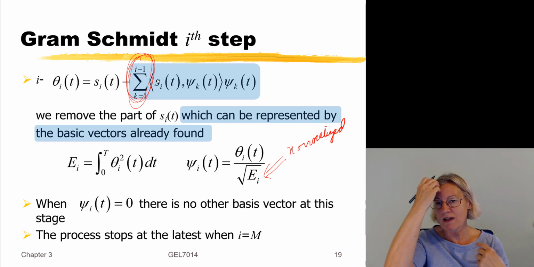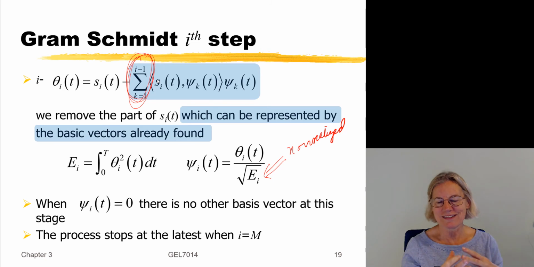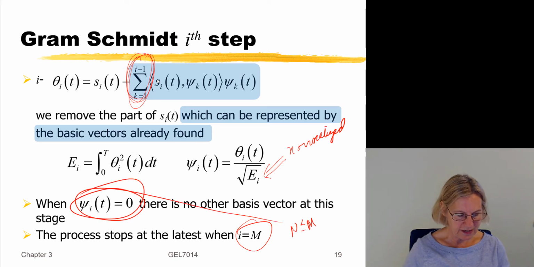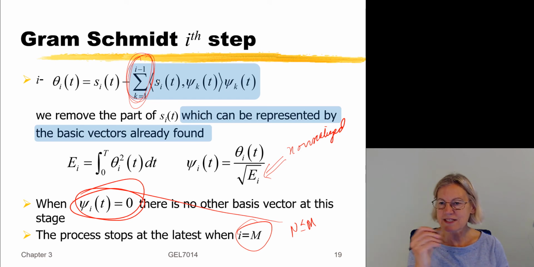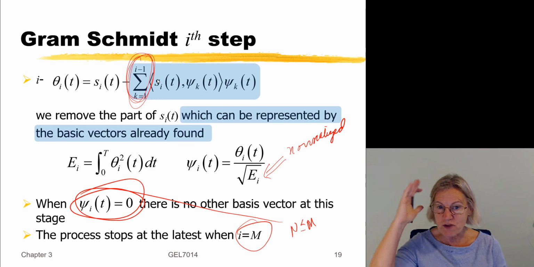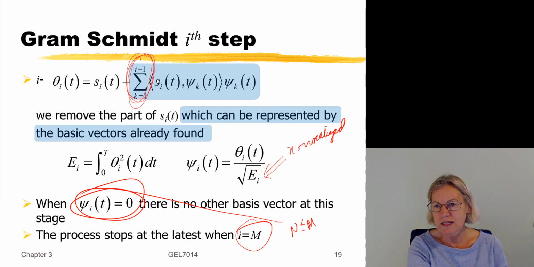So that is a common exam question. Why is it that the space dimension n could be less than or equal to m? And that's when this happens, when at some intermediate step, you find a symbol that is a linear combination of previous ones. Of course, even if none of them are linear combinations of other ones, then it's going to go on to the end when you finally get to n. And then the space will have dimension m, but of course the process will stop because you ran out of symbols.